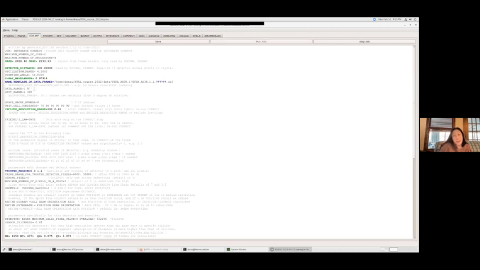And then you would have to add them together with another program, which you can do with pointless, and I'll show that next time. But if you roll off your crystal or you have a problem in the middle of your data set, you can't do something like data range 1 to 300 space 350 to 400, like you would think of doing it in HKL 2000. You have to make it 2 separate processes.